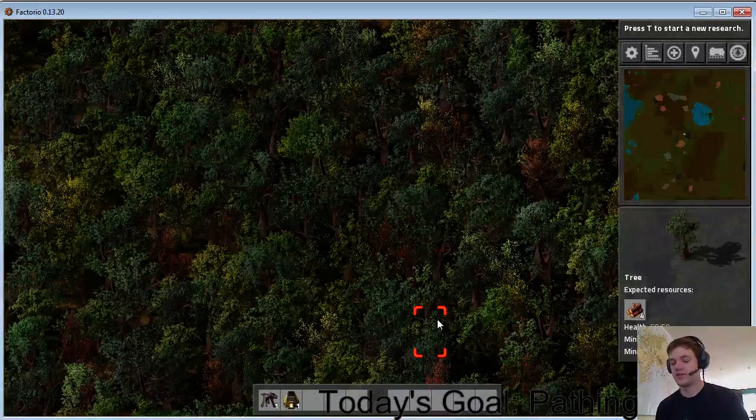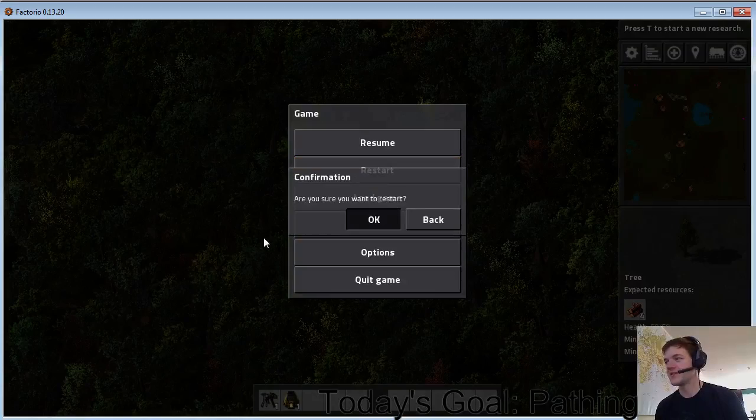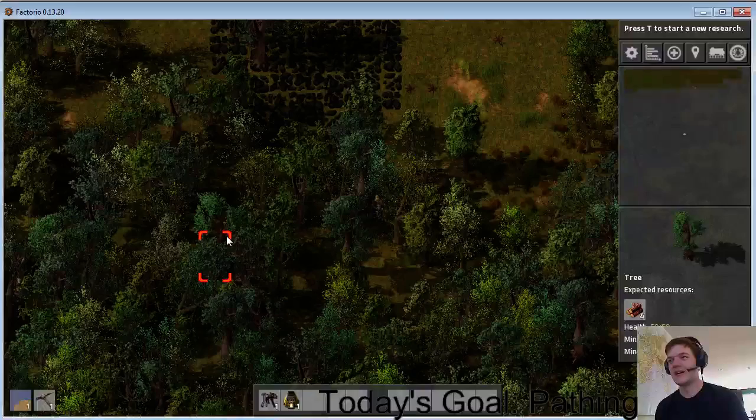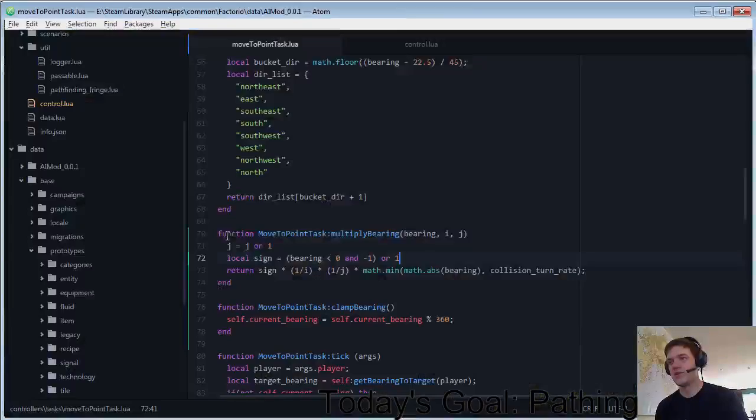And I spawn inside probably the densest forest I've ever seen. Stupid. Okay, let's bump this up. 20%.